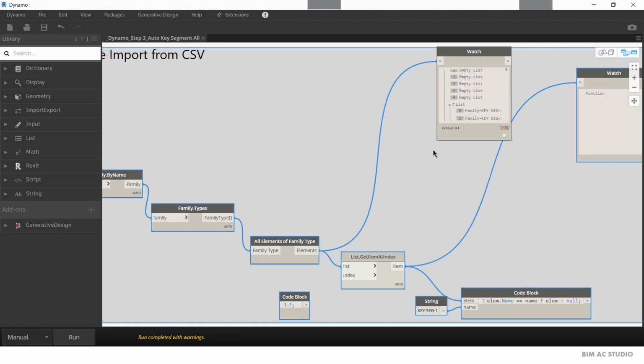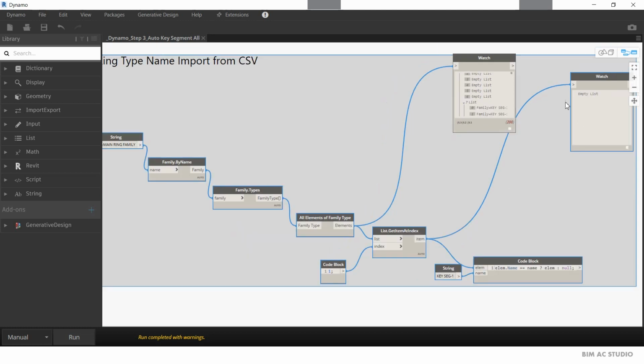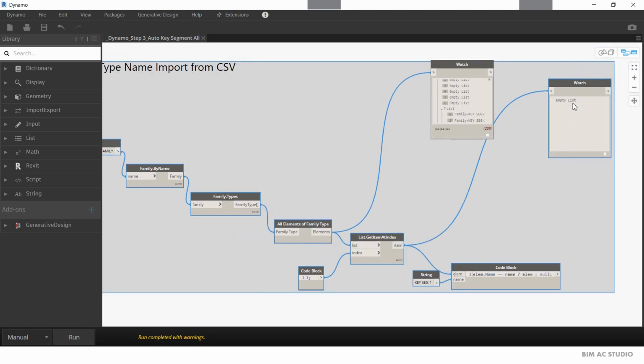So when we are using the index number, we need to use index number 7. If we use index number 1 and connect it with the index, when we hit run, the outcome will be an empty list as well. That's the reason we need to put index number 7.